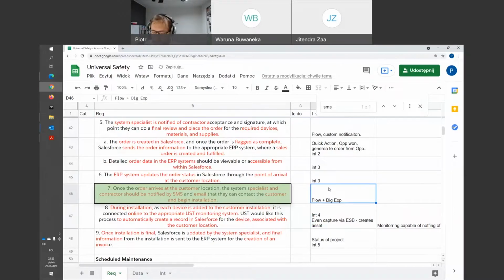Okay, and how do you set up the digital engagement? Is there any consideration on it? What is supported, what is not supported?